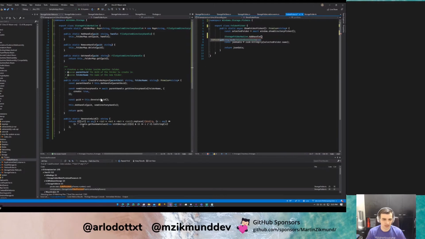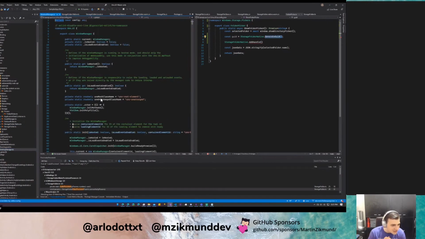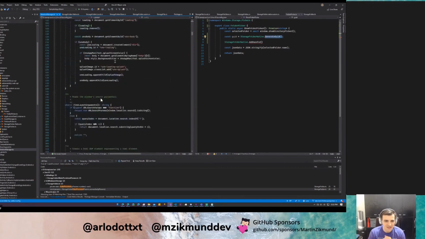Right, and we need to... let's move the GUID generator somewhere, like shared. Wait. We can do this. Oh, like that. We probably should move it somewhere shared. It will be used again for storage file as well, but for now it's fine. Is there a place where I can just throw helpers? I'm not sure. Maybe a window manager as a dumping place for many things, but not sure if it's the appropriate one. But I would say so.